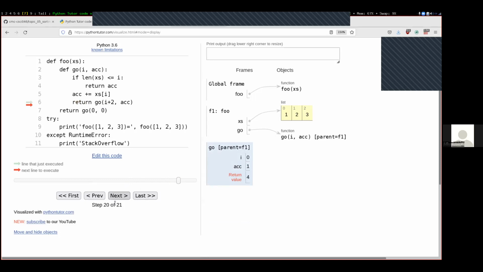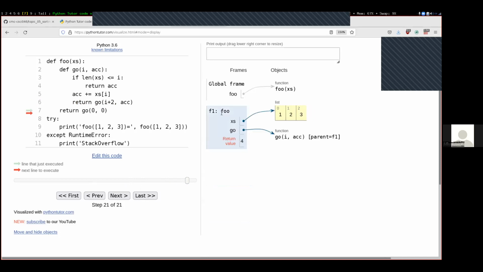And once again, I'll press next, and the return value of the foo function will be the accumulator, and so substituting 4. In this case, problems 3 and 1 gave us different results because the lists that were input to those problems were different lists, but the functions themselves actually do the same exact thing. They just have a slightly different pattern of how they're keeping track of the results.